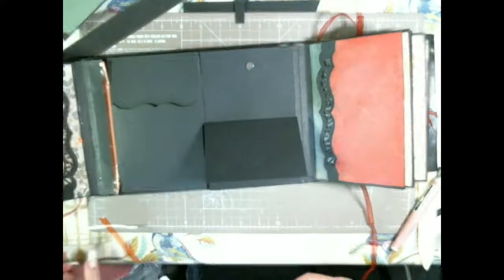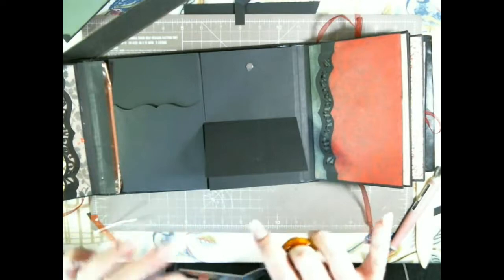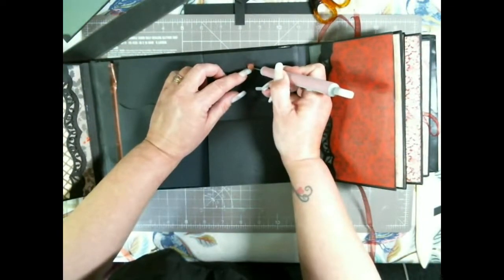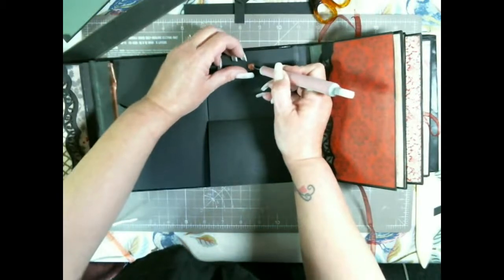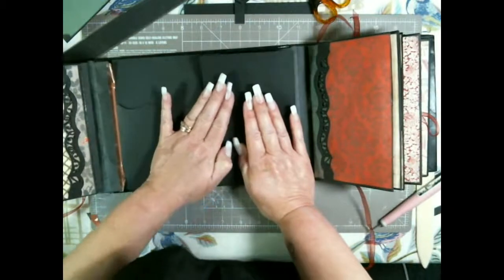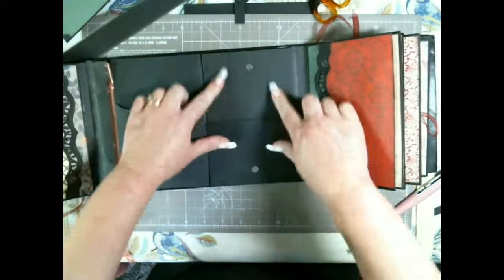Okay, do that again. Sticky tape. Holding the edges of my sticky tape a little bit. There we go. Make sure it's lined up. There we go. So you've got the magnet each side.